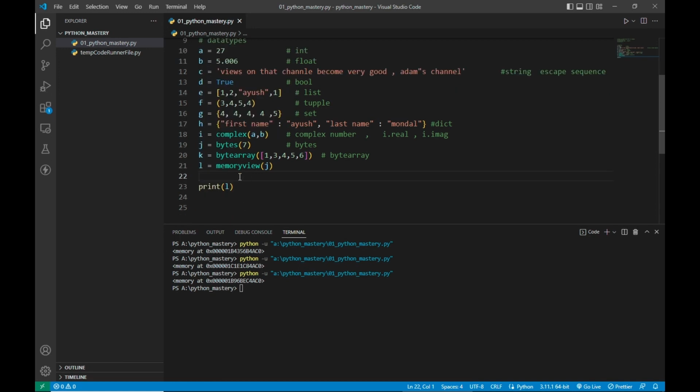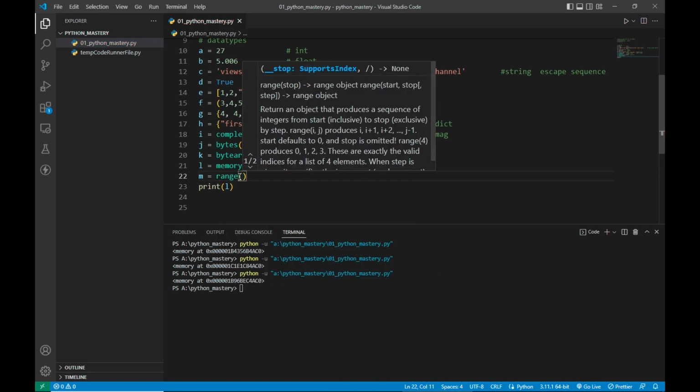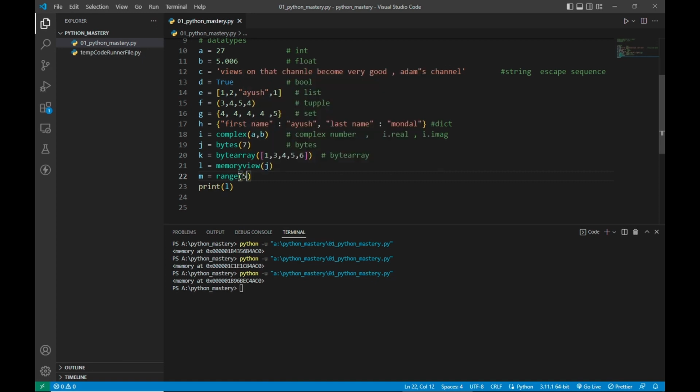Okay, now after that memory view, there is something called a range. What is a range? If you put a 5 in here, it becomes a range object. We are going to see range objects when we are dealing with loops, but let me show you something very quick. If I print m, you will see it's giving me a range of 0 to 5. It means this m contains a range of 0, 1, 2, 3, 4, 5.